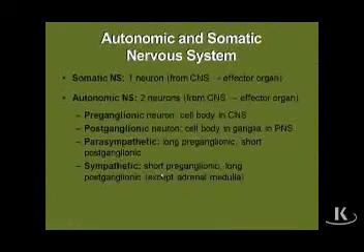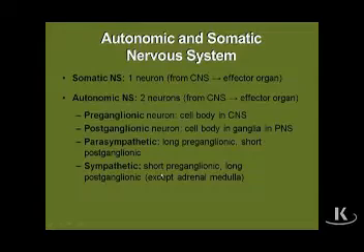Next, here's a summary again of what we just said. The major difference, which we'll see, is that a somatic motor neuron is considered to be a motor neuron that's involved in the innervation of skeletal muscle. And that is simply a single neuron pathway, with a cell body in the CNS and an axon that reaches the neural end plate of the skeletal muscle. The autonomic nervous system is exclusively a two-neuron pathway, where I need a pre- and a postganglionic neuron to interact synaptically in order to reach a target tissue.